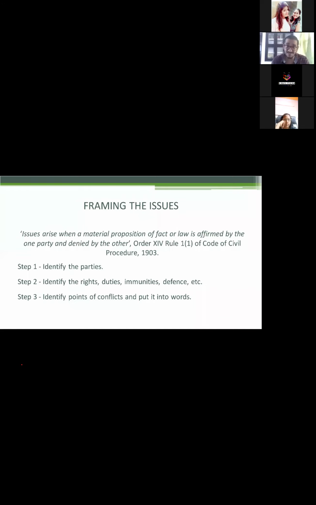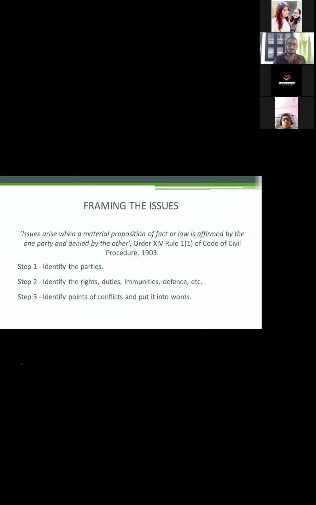So it is not necessary that you are able to identify all the issues at the first instance itself, because at this point you do not have a correct understanding of what all the law involved is, because you didn't go deep into it. You just have the peripheral idea, you just identified the parties, you just identified what rights they are claiming, and so you may not always be able to identify all the rights. But some of them you'll be able to identify, and we'll work from that. And as you move on with your memorial, you develop it and you will get better and you will get more issues. That is how you work.